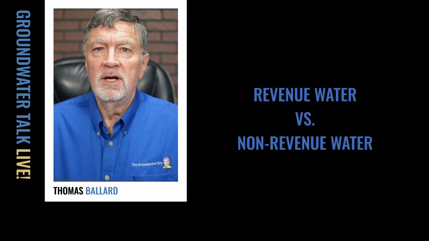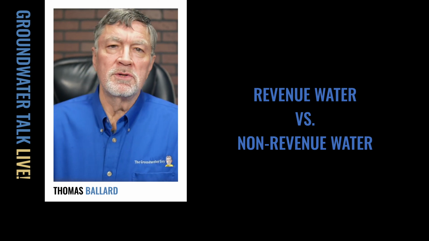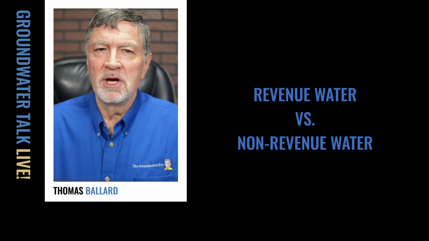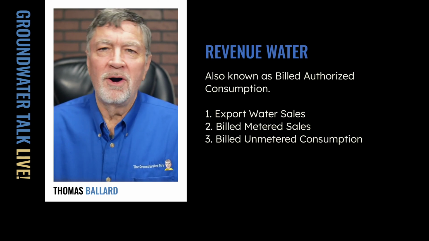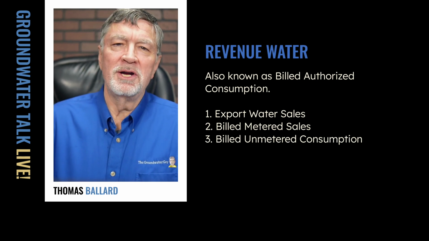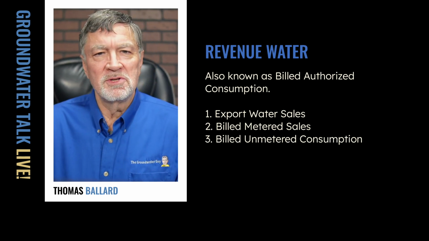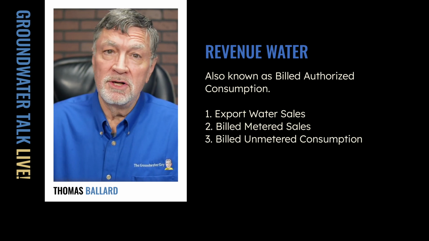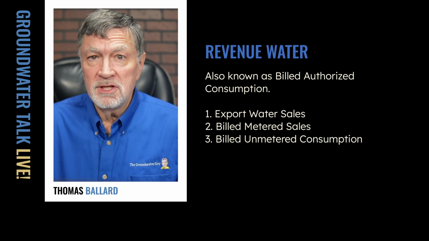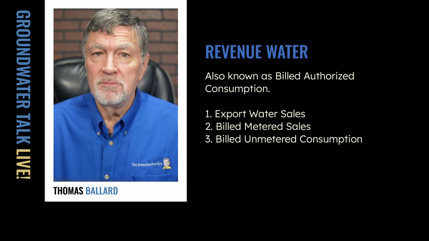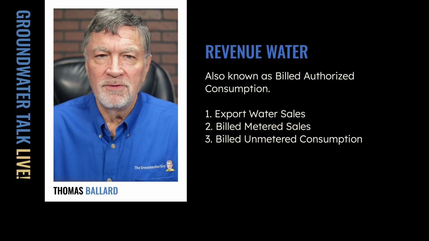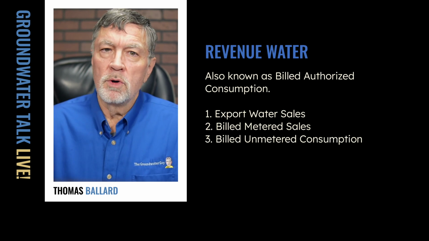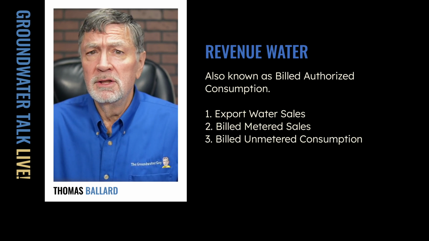All right, so revenue water versus non-revenue water. Let's dive into some of these definitions here and get those out of the way. Revenue water, also known as billed authorized consumption. So that's going to consist of three areas. You're going to have export water sales. If your water system sells water to other water systems, there's going to be some volume. It may be an acre feet that you charge, but it's usually going to be some volume based where you're selling the water. That's going to be revenue water.